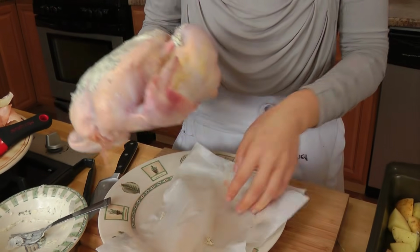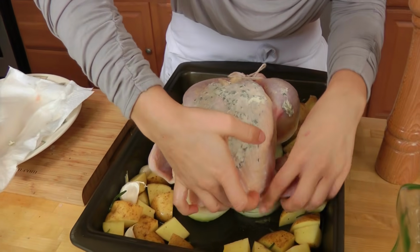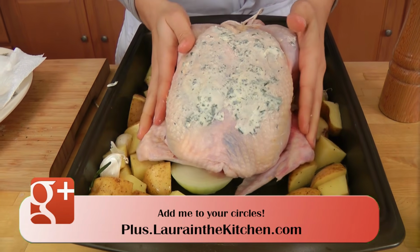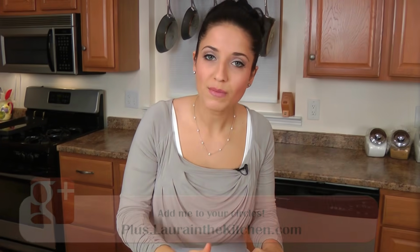Take your bird, which as you can see I have sitting on paper towels because after I washed it, I want to make sure all the excess water drains off, and you want to make sure the top is really dry as well. Sit it on your onions, and now what I'm going to do is wash my hands, drizzle some olive oil, salt, pepper, not olive oil, drizzle some salt and pepper, which we're not even drizzling. We are seasoning. I'm losing my mind today.